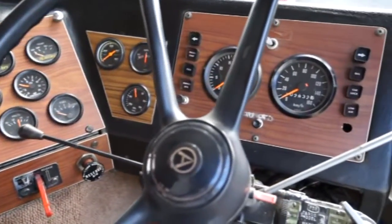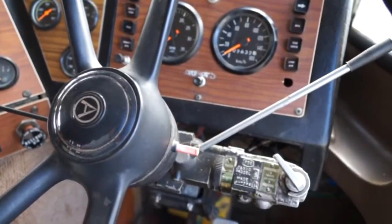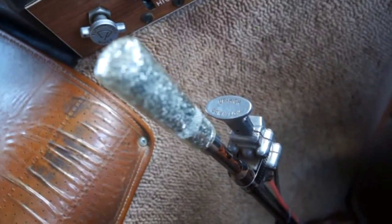How does it drive on the road? Nice? It's nice, yeah. It's rated at 65 tonne, this one, so driving around bobtail it sort of bounces around a little bit, but if there's any old Atkinson drivers out there, they'll know what I'm talking about. The gear stick still feels like a Volkswagen with that rubbery feel, and it's like it's brand new. I'm telling you, it's a walk back to when I was a kid.